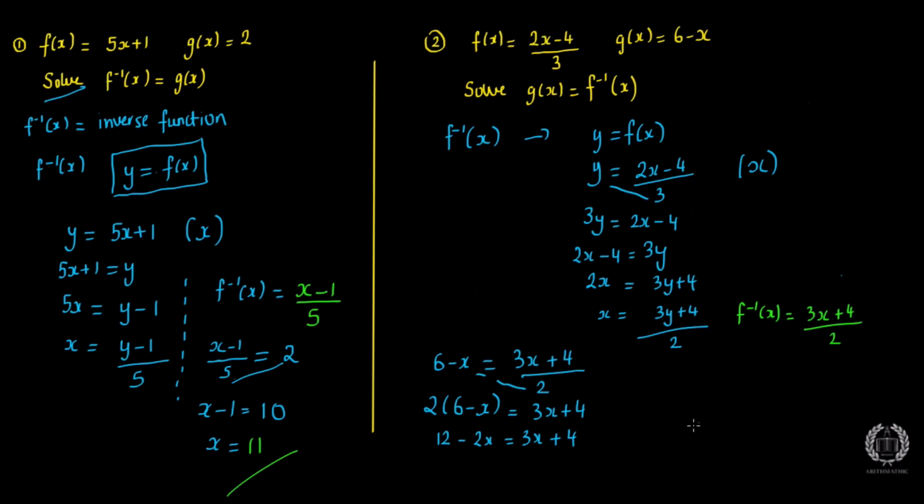Okay, so now let me just rewrite this. I know it's a bit muddled up, but okay. So we can rewrite this as 3x plus 4 equals 12 minus 2x. Remember, you want to find x, okay? So you want to bring all the x's to the left-hand side, so 3x plus 2x comes here, 12, and then the 4 goes to the other side, minus 4. So what you have now, if you add them, 5x equals 8, and because we want to find our x value, x equals 8 divided by 5. So our x value for this question is x equals 8 over 5.